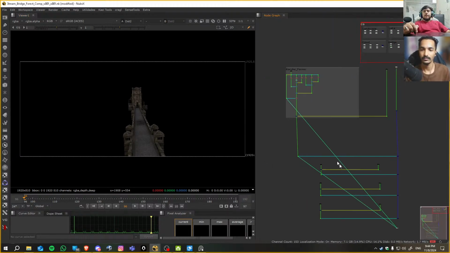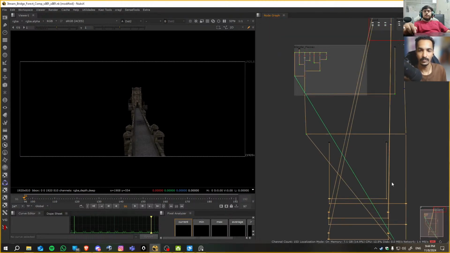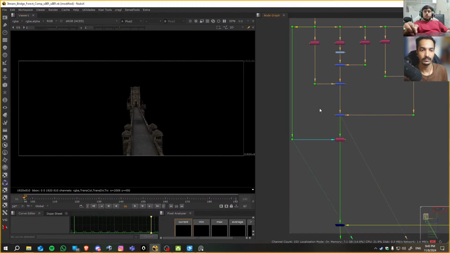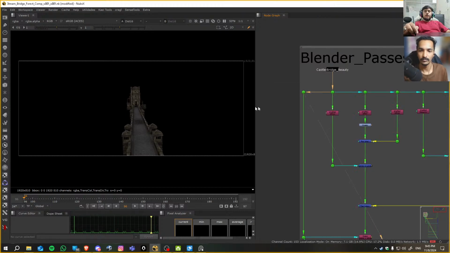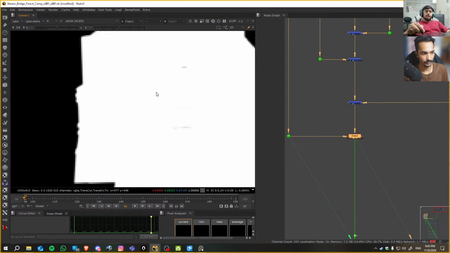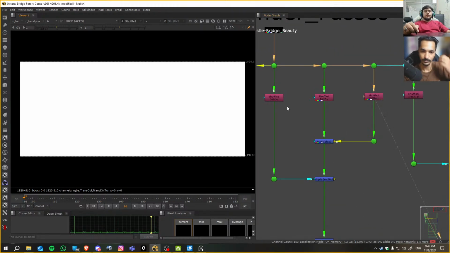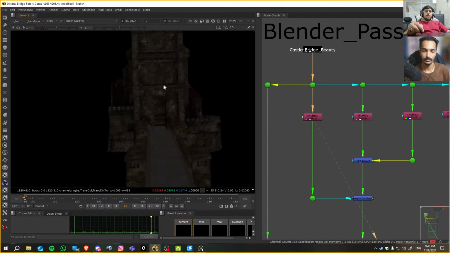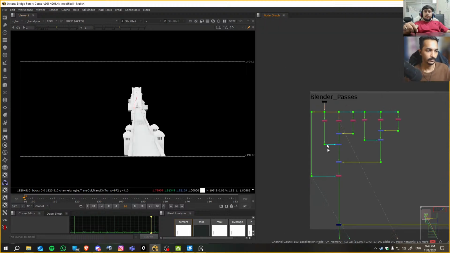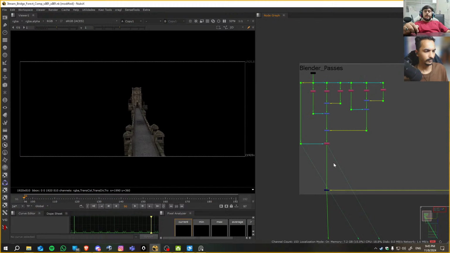So we will do the same thing for all these passes. After doing this, we will lose our alpha. So what do we need to do? We have to copy our original alpha here. We did this plus operation and all, and in the passes we don't have alpha. We only have this color data, for this we have light data like that. We don't have alpha, so we have to copy our alpha again, this way.